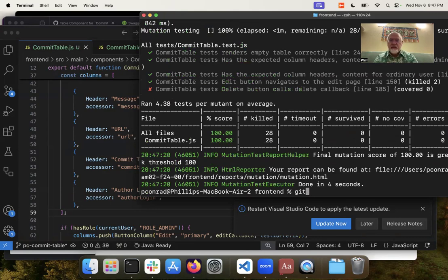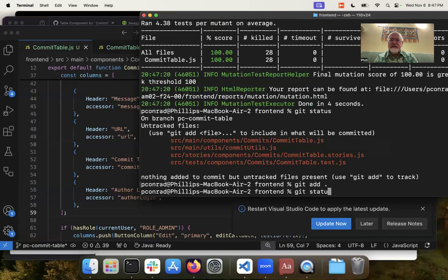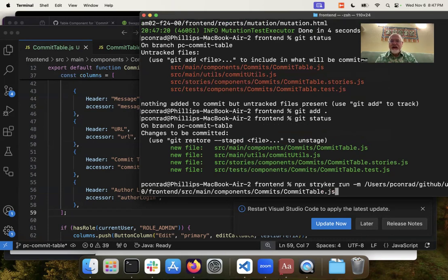We're good. So git status, git add dot, git status. So we've got a commit table, commit utils, commit table stories, commit table test. I can tell you right now, if we push this through, we're going to have some striking mutation exceptions, because I also created this file of commit utils, and we didn't run striker on it.